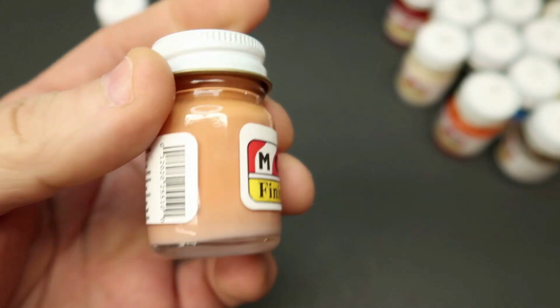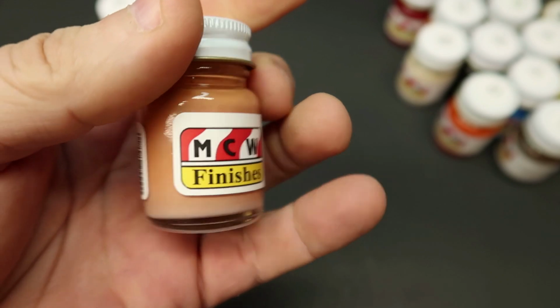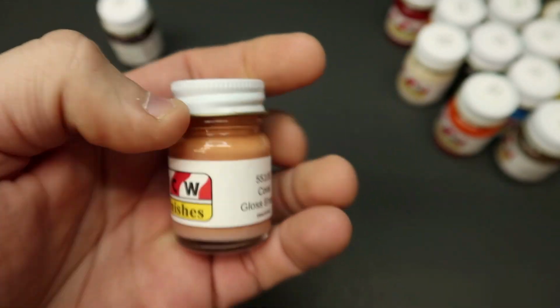you'll notice it's light at the bottom, darker at the top. So don't say, well, that looks like brown. That doesn't look like coral. No, you shake it up and it totally changes color.